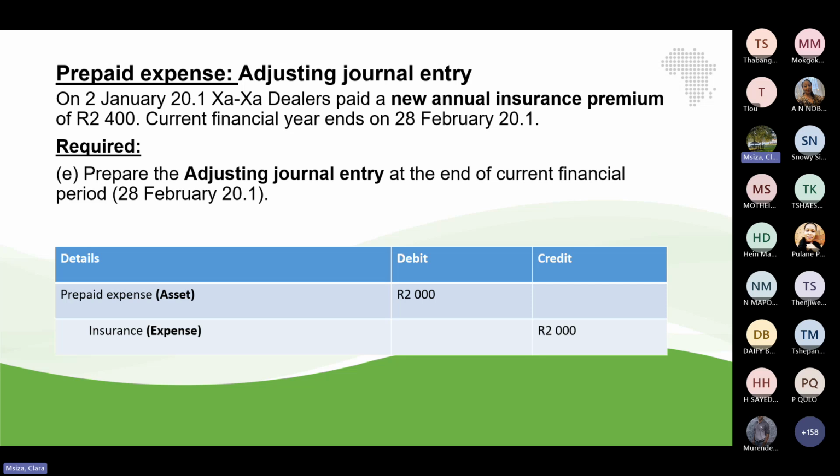Hence, we need to reduce the insurance expense and move it as an asset for the next financial period because it doesn't belong here. So meaning that you still have money that the insurance company is owing you, but they might not actually pay it back if you don't cancel your insurance. Hence, we need to do this adjustment. Happy?